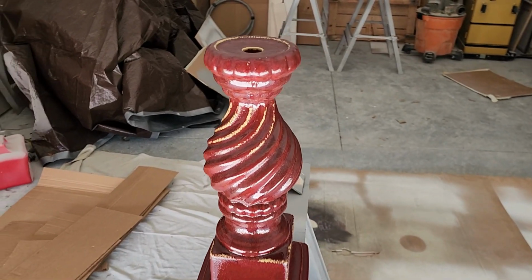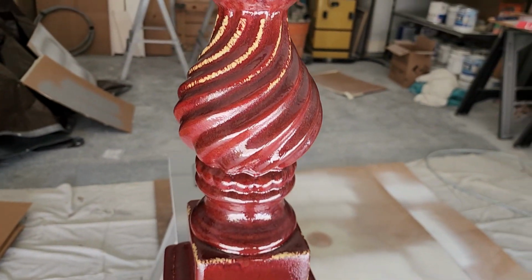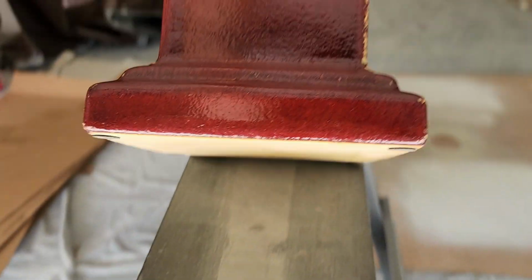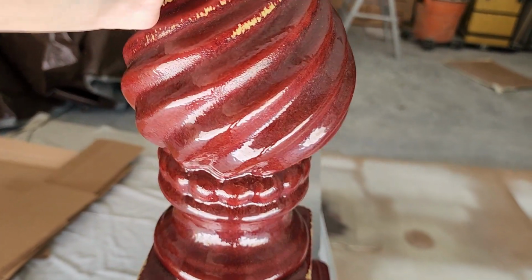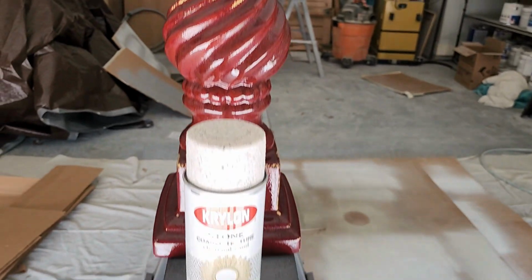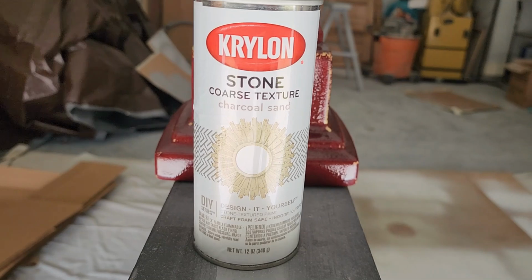For our first project, we're going to be working with this giant candlestick, for lack of a better word. I mean, it is very large. It's about 16 inches tall. It is ceramic and heavy. I only had one, so I got this from an estate sale like almost a year ago. There was a larger one that was with it, but it was severely broken and damaged, and I really didn't want to have to figure out how to fix that.